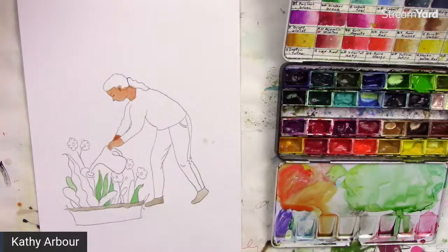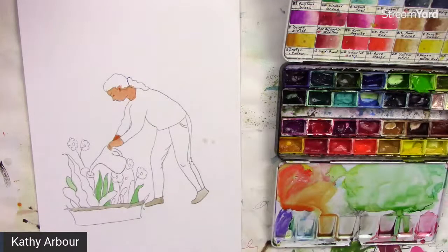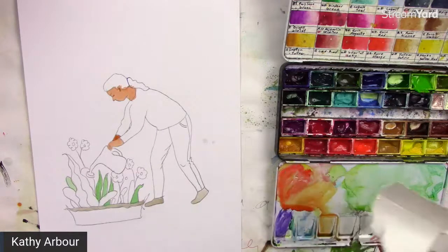To rip it open. Oh, it's stuck. Must be taped. Here.